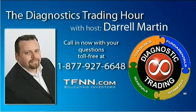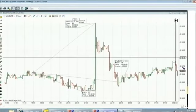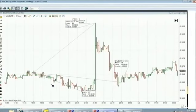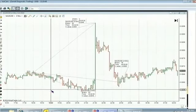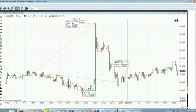All right, folks, going back here to the Diagnostic Trading Hour. What we're looking at right now, and just touching everything else, we're going to the Aussie dollar. We're talking about an Aussie dollar straddle. You can do the 9 to 10, or you can do the 9 to 11, because basically the move is very fast whenever the report comes out. So if you would have got it cheap enough, it would have worked out just fine for you. If you did a 9 to 11 and held the thing, it definitely would have come back on you. But a lot of times I talk about these reports, I talked about like the first 15 minutes.